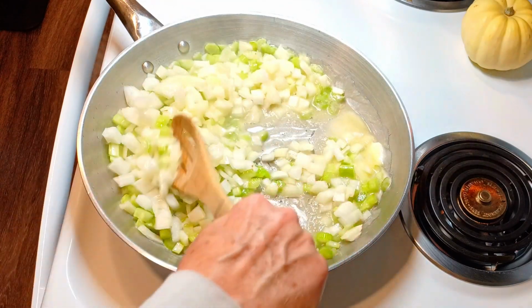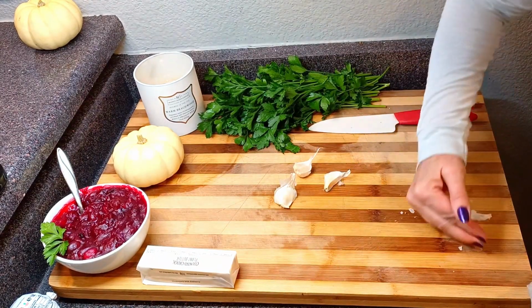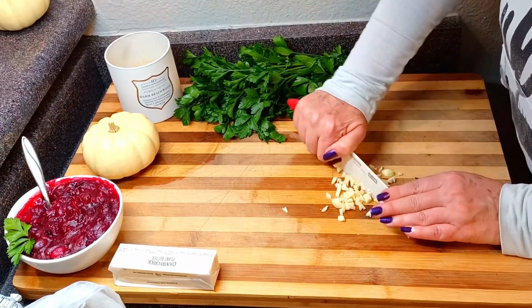I'm saving the scraps from the onion, celery, and garlic. I put them in a freezer bag and save them until I have enough to make a stock. Check out my short on making veggie broth that is very flavorful, super easy, and cheap. While the onions and celery are cooking, I'm going to mince my garlic.